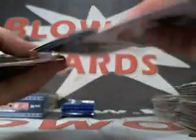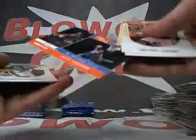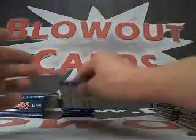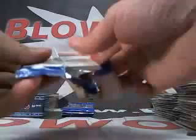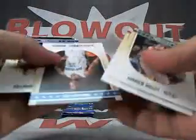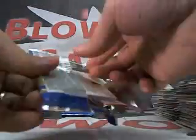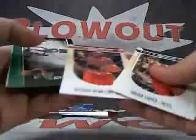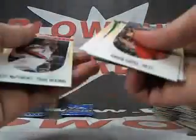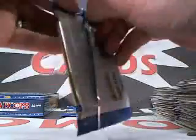Hey, this is an artist proof. Oh, I guess it's not numbered or anything. Nate Robinson. All base. Lots of base in this product. Basically, all base, one insert per pack, and you get two autos in a box. That's the scoop. Ooh, this one does not want to open.